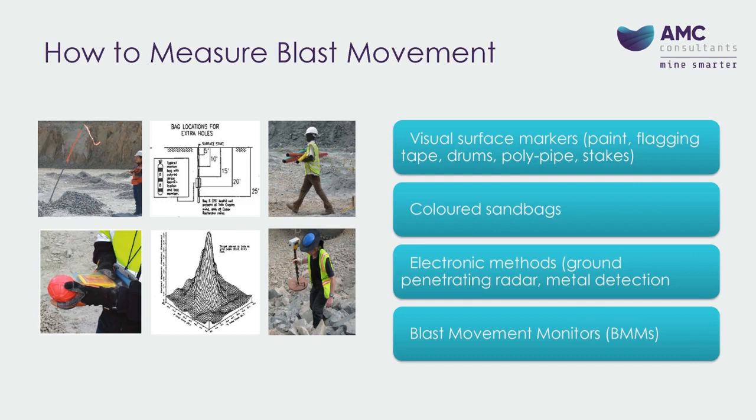Electronic methods have also been trialled, by Gilbride in 1995, and this work was continued on by Harris in 1999-2001. This method used metal targets placed in specially designed holes for measuring blast movement, and then detected using a metal detector. The advantage of this method was, again, they could measure subsurface movement, and they could also measure the position of this prior to actually excavating and digging the blast. So that was a huge advantage.